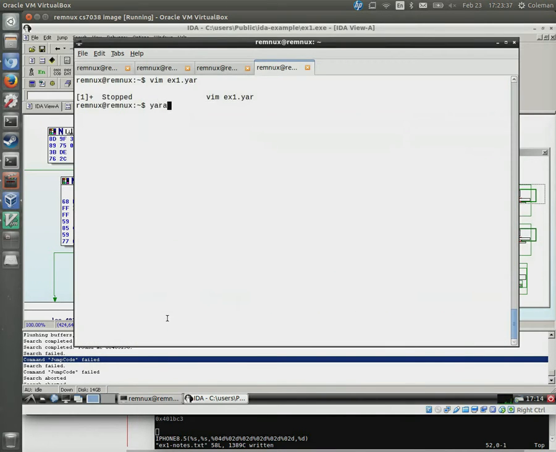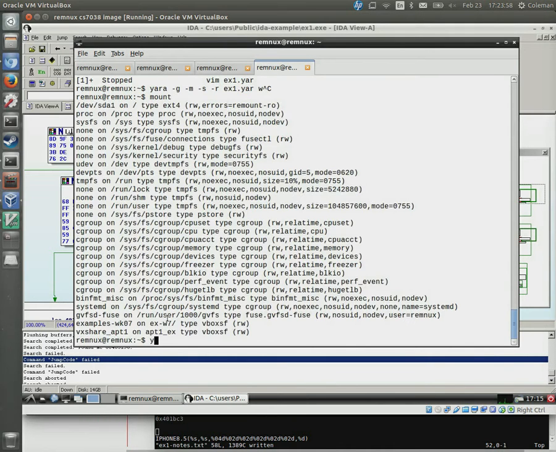So now I can look for this Yara rule in, where did I put it? Sorry.